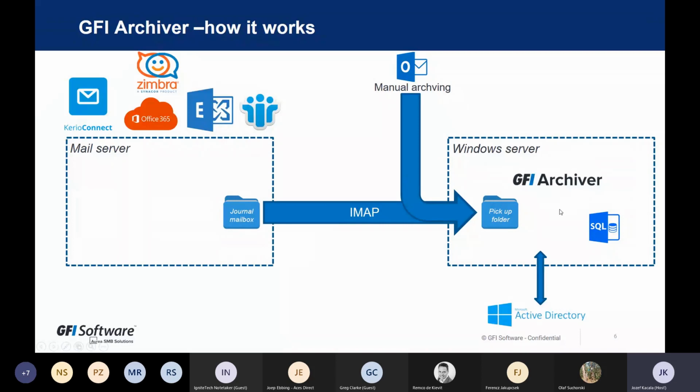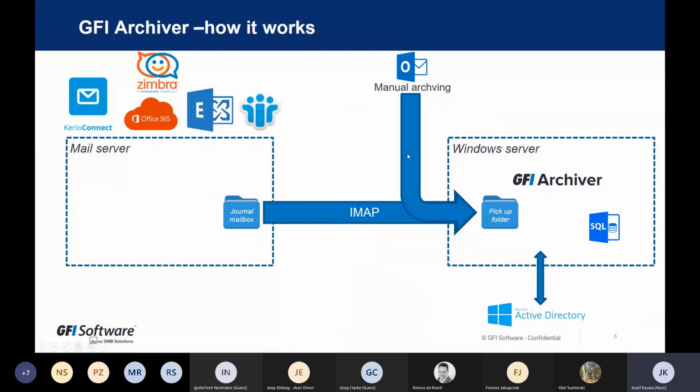Rules such as if you want to archive only certain people, if you want to archive only emails according to certain criteria, for example, subject, body, attachment, you name it. I mean, a lot of different options. Once the email is pulled from the journal mailbox, it will be automatically deleted. So in that case, you need to have, of course, the retention policy set up on the mail server to clean up the trash, so the emails will not just end up in the trash and live there forever.